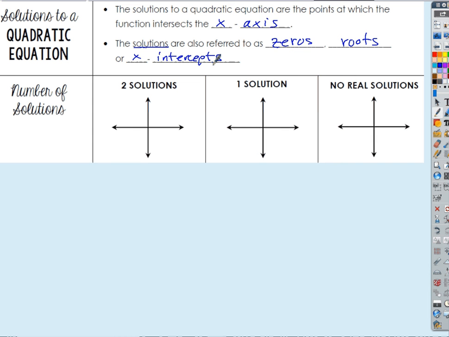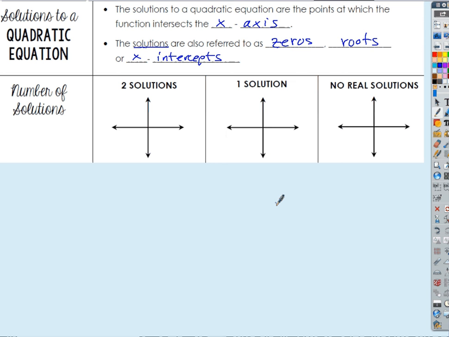Now we'll come back and revisit this idea a little bit later, because it turns out that sometimes solutions to quadratic equations don't show up as x-intercepts. That won't make sense right now. I can't give you a good reason why that happens without talking about complex numbers, and we haven't gotten there yet. But for real numbers, these are all pretty much interchangeable. But when we get into some non-real numbers, then we have to be a little more careful how we use our terminology. So what about the number of solutions?